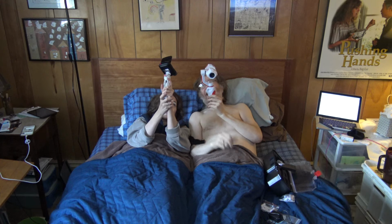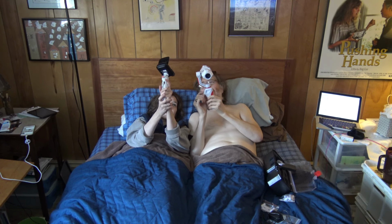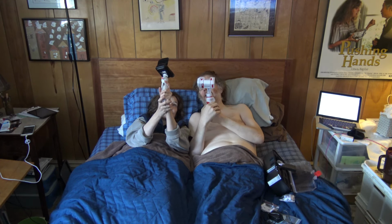If we turn it on and press the mode button like we're supposed to, it does nothing. If we press it 5 times like we're supposed to, it does nothing. If we press and hold it for 5 seconds like we're supposed to do, it does nothing. If we go to the website and look for support help, it gives us nothing. If we go to the website and look for a PDF manual, because the one-page printed manual is absolutely unreadable because it's done with an image writer from 1988 in two-point type.